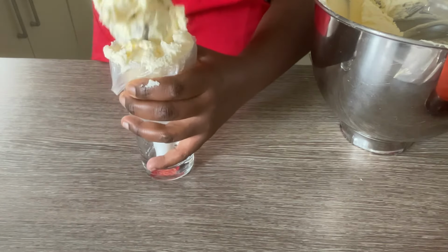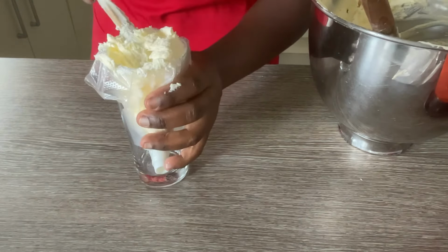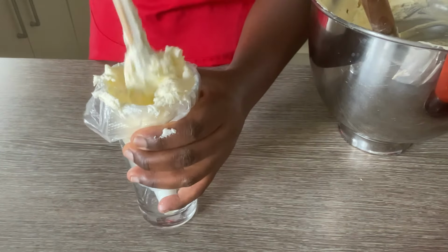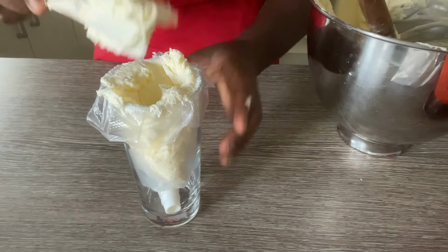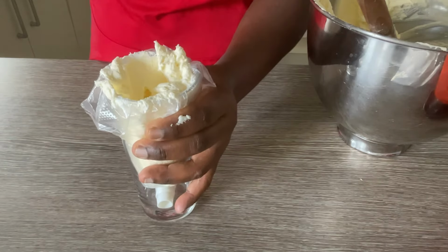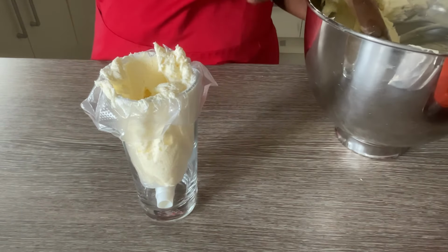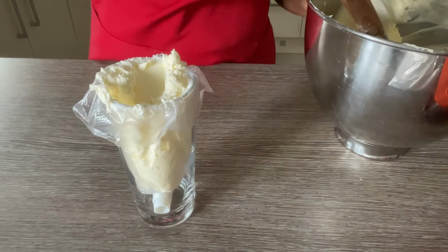So use a spoon or a spatula to gently push the buttercream in, do it in stages. And as you put it in, you just want to gently squash it down so that it goes right into the piping bag. And it's so easy, so stress-free, no mess, and you can fill it right up, just like what I'm doing here.